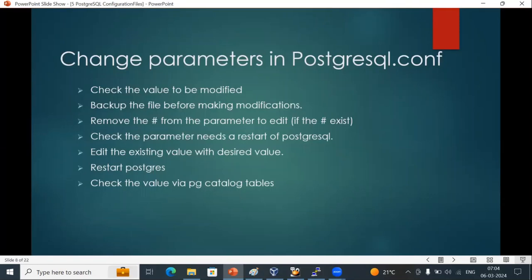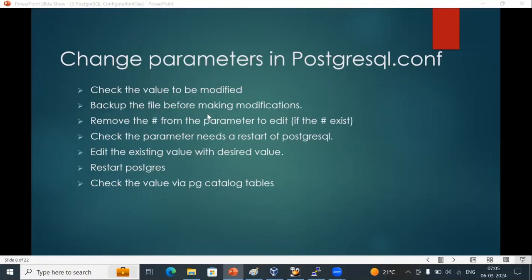As discussed, if you want to modify any parameter, you can directly edit postgresql.conf, or you can edit with the ALTER SYSTEM SET command. These are the best practices. Whenever you modify any parameter, it's good to have a backup first.